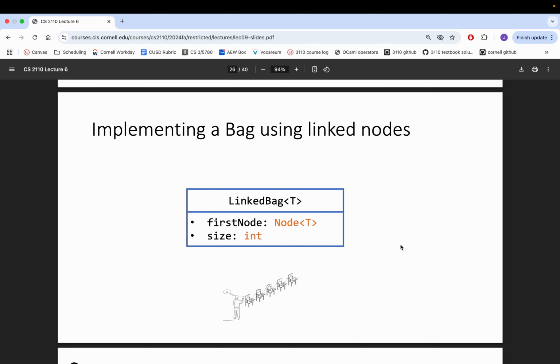So link structures are a way to represent many ADTs. For example, a linked bag is a data structure that uses linked structures to implement the ADT bag. And we can take a look at a demo here.